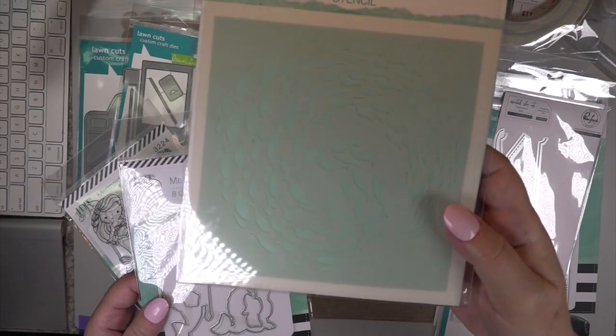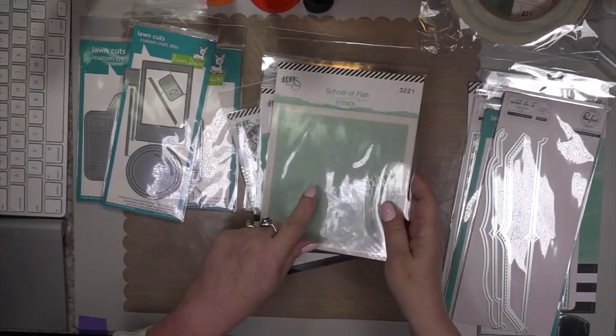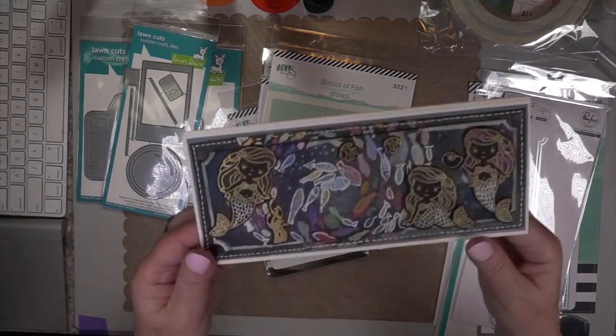I forgot to put it in my video for my mermaid cards. This was the card yesterday. I'll show it to you. I had questions on which stencil this was. I always want to call these stencils embossing folders. So I'm going to show you. I have to just run over and get the card.